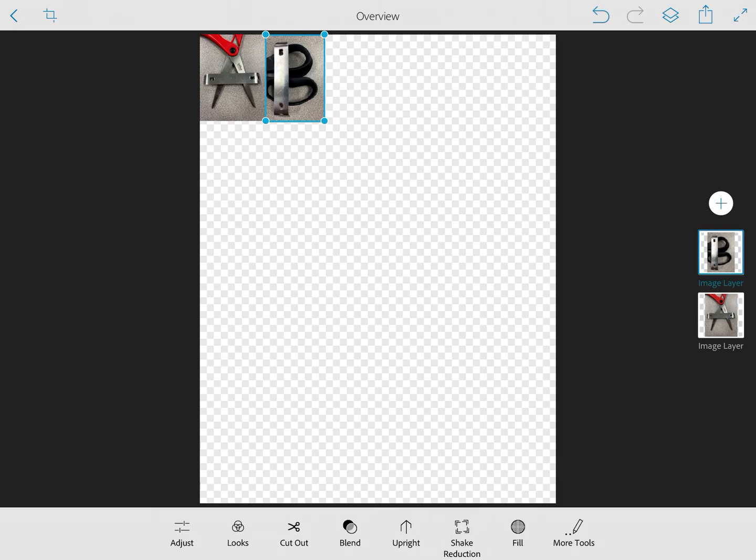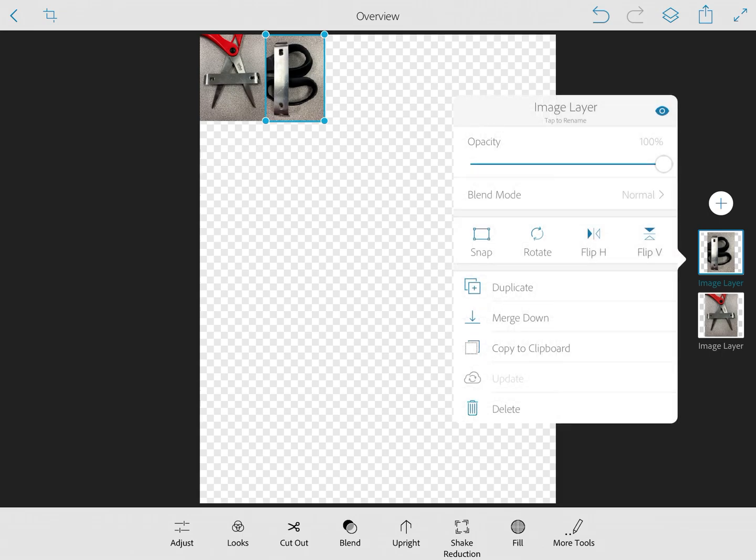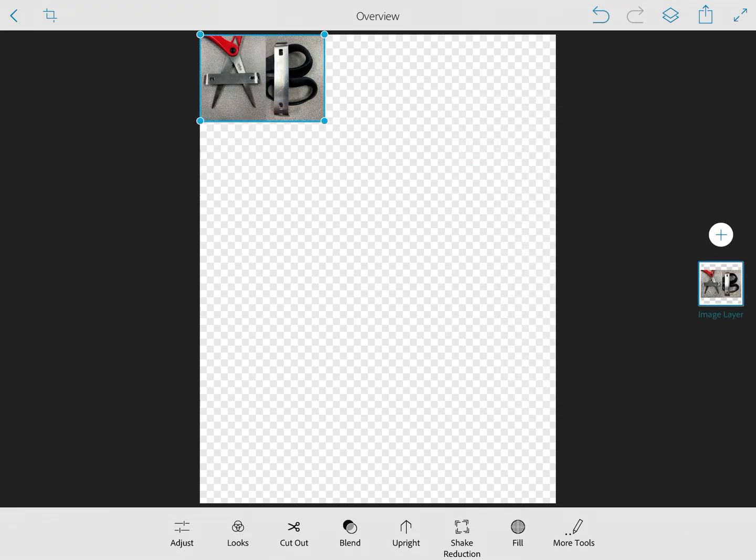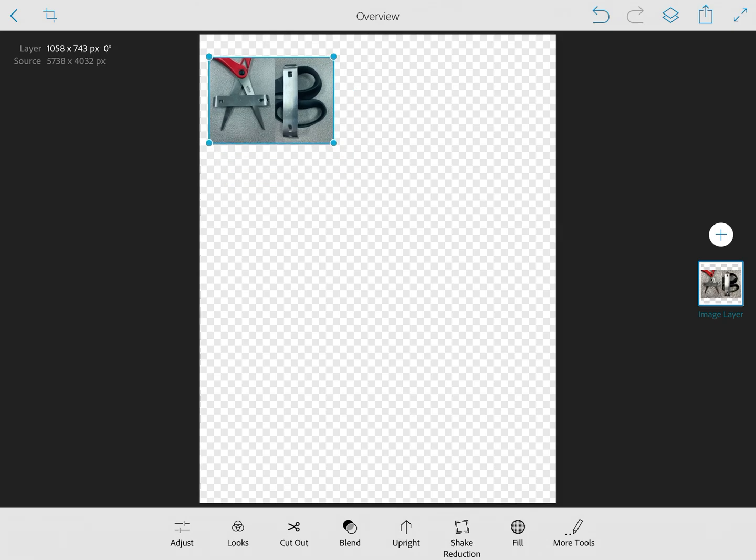What you will end up having to do is, over here on the layer side, on the right-hand side, you might end up with a lot of layers, and Photoshop Mix is going to say, hey, you can't put any more images on this template. We have too many layers. Well, you know what to do. I'm going to go to the layer above, go to merge down, and now my letter A and B are combined.